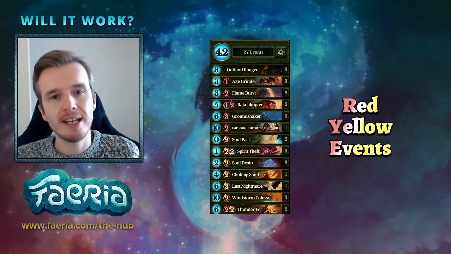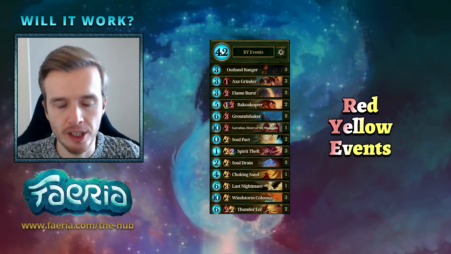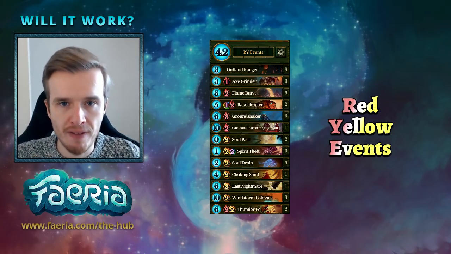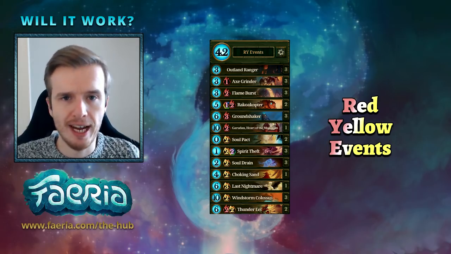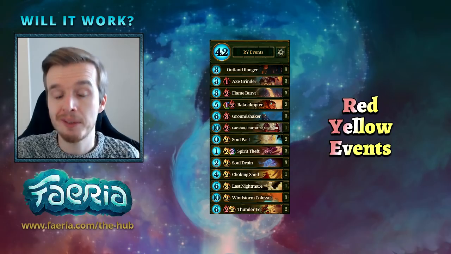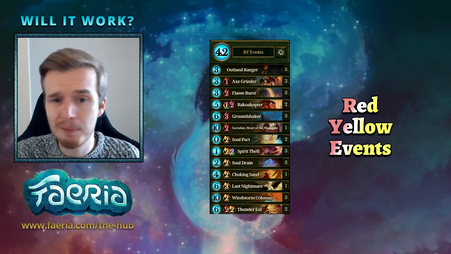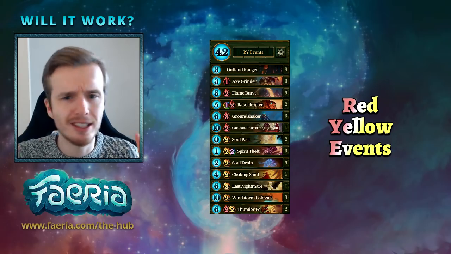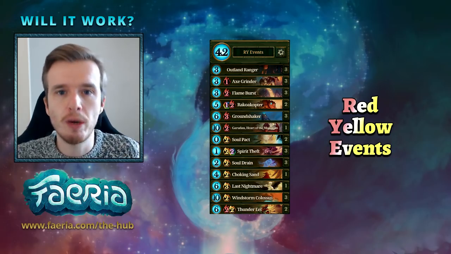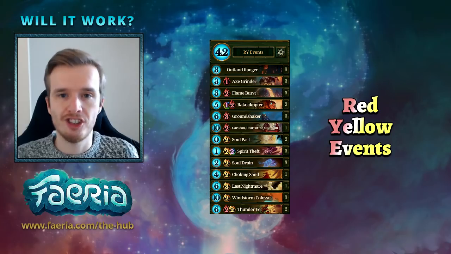Today I'm going to be taking you through a deck that I've been working on. It's a red-yellow events deck that uses a lot of removal. There's tons of removal in this deck. There is a new eel, which I wanted to try out. We got Copters, Soul Drains, Flame Bursts, tons and tons of removal. Lots of events as well, and then we use the Colossus as a finisher.